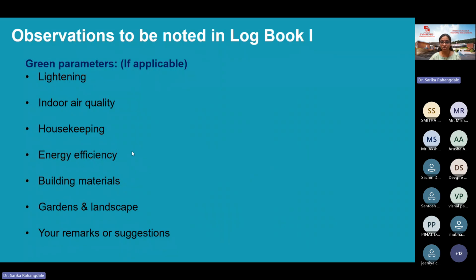Gardening and landscape, we just talked about, right? They are using second-use water, the water used in any area of the hospital, for gardening purposes. That is how the green parameter works. If your hospital does not have it, you can mention not applicable. Right? Sunlight is also used for electricity or for washing instruments, boiled water, instead of using any heater, we are using sunlight for that matter, right? For washing the OTs and all.